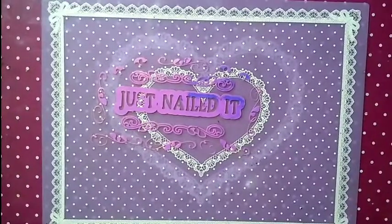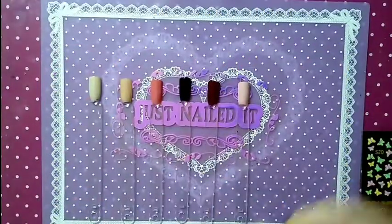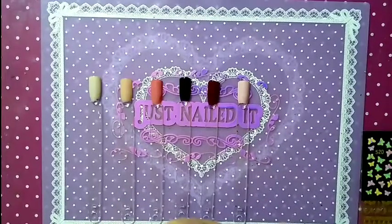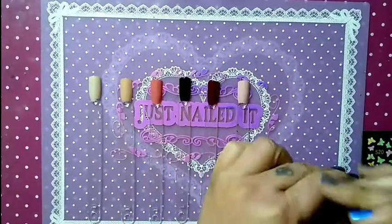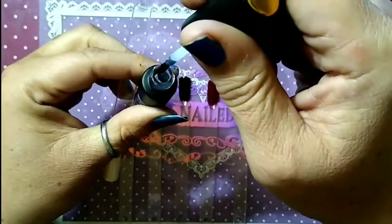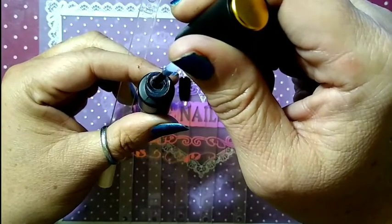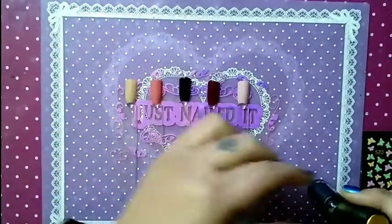Okay, I'm going to give them a full 60-second cure, and we will be right back. Alrighty, we are back. It is time to top coat. I could have done that off the side, but I didn't. I do want to check this out on camera with you. This is a thick top coat with a slow drip, which I do really like and appreciate.